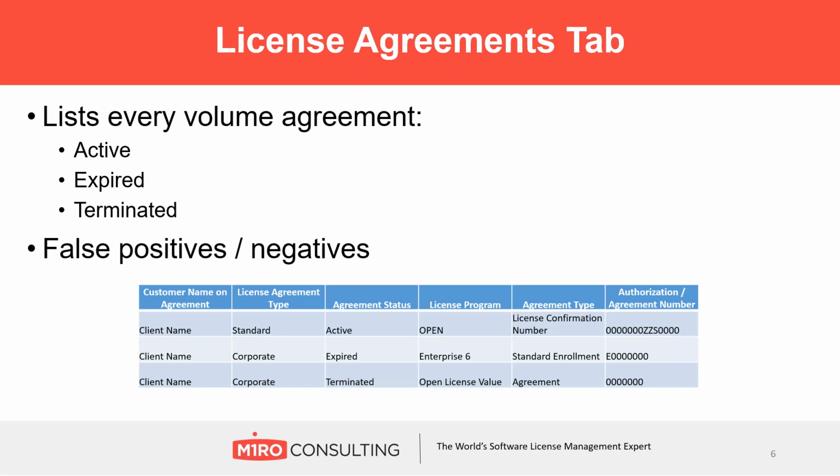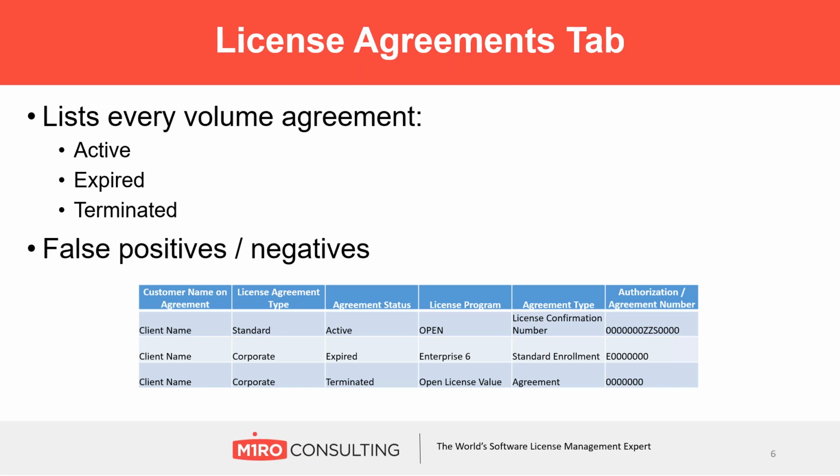The agreements on which to focus are the active ones. That is column D, the agreement status. By filtering on this column, a list of currently active agreements can be produced. Now, open agreements remain active for 2 years and are listed as active even if their agreement end date, which is column J, has passed. So we want to filter on column E as well for only those agreements which are valid, such as our current enterprise agreement or our current enterprise subscription agreement.